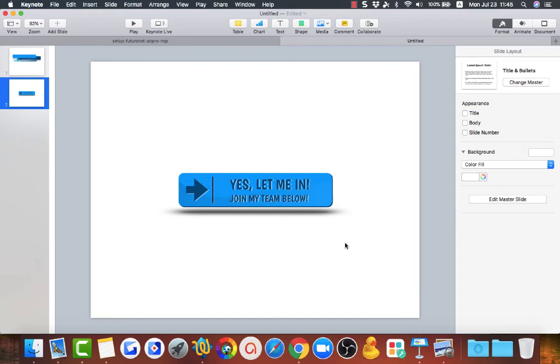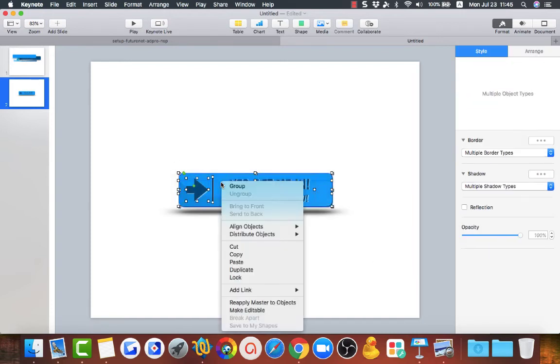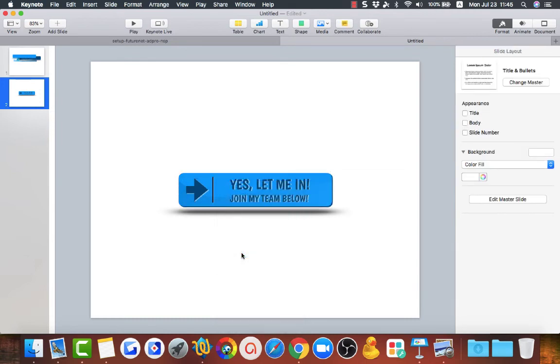But with a Mac, what I do is I select the whole thing, all the elements, and I copy everything, and then I can open up an image editor.